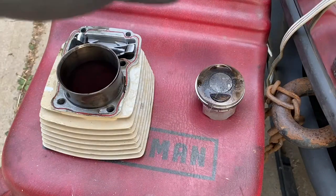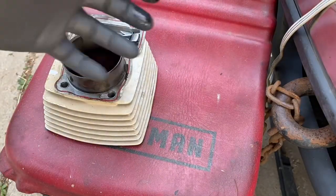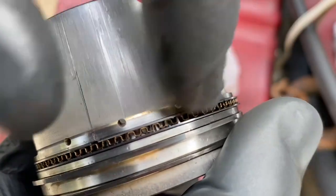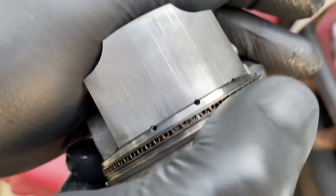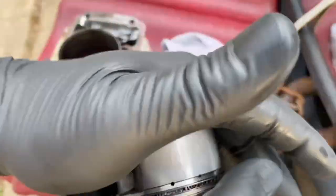These are the eBay parts I just took off the bike. We're going to wipe them down, see what we can see, and compare them to the original top end. Here's a good example of what the skirt of the piston used to look like — you can see the machining marks — versus what the piston looks like after we ran it. I'll put the total mileage on this eBay top end on screen. Looking at it, you can see scoring, and after almost 5,000 miles on the original top end, the original piston looked like this.